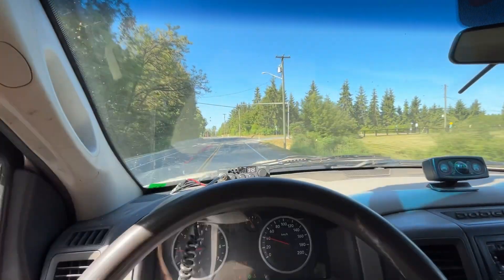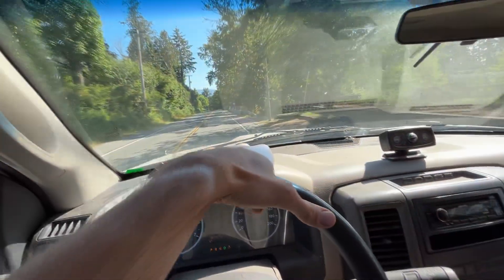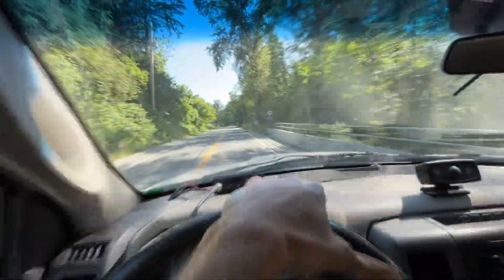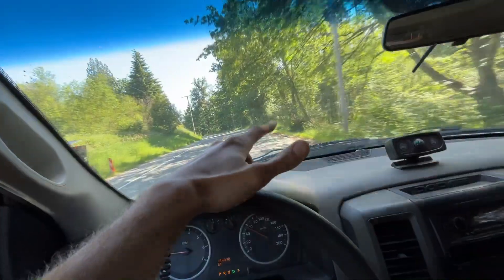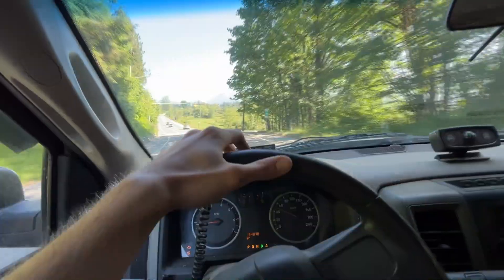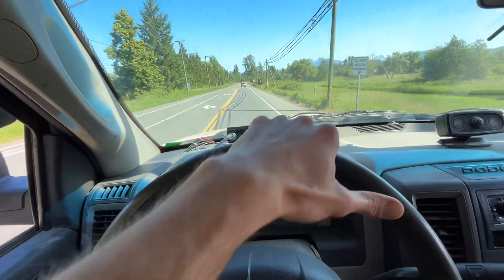Let's try race mode. Barely tapping the throttle — I haven't had one of these in a while and I forgot what they do. This is race mode and that's the same amount of throttle I've been using and we just flew. Let's get the windows down so you guys can hear — this is a little throttle input making a huge difference.